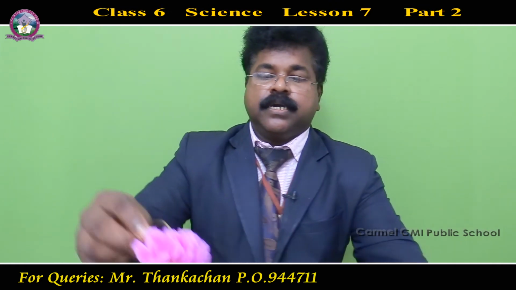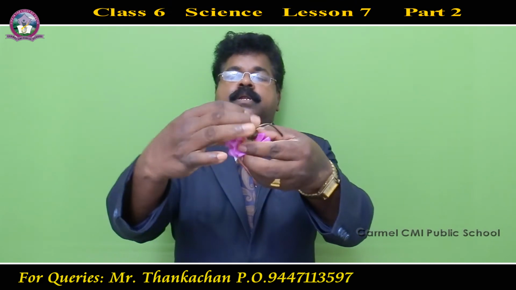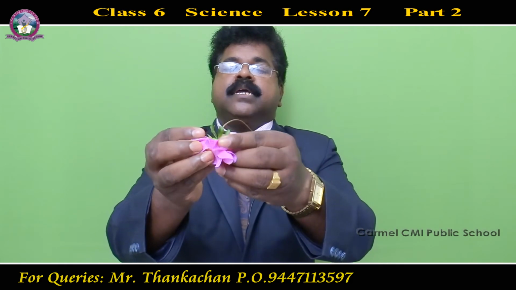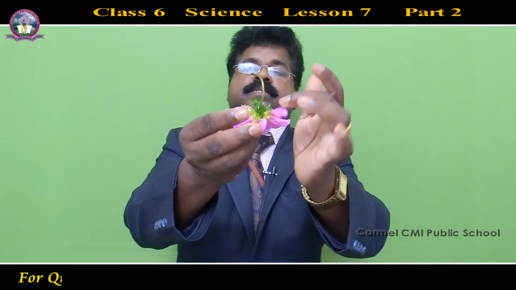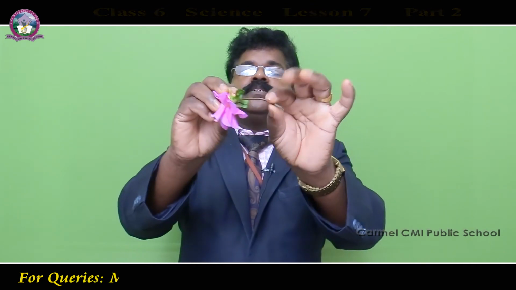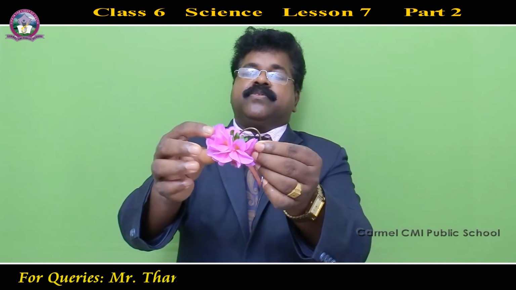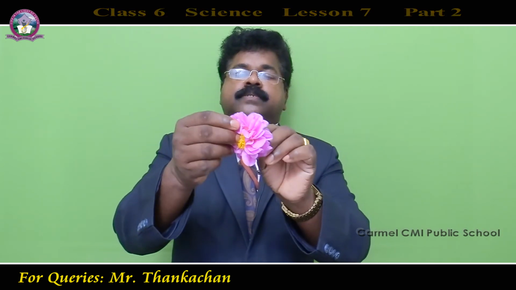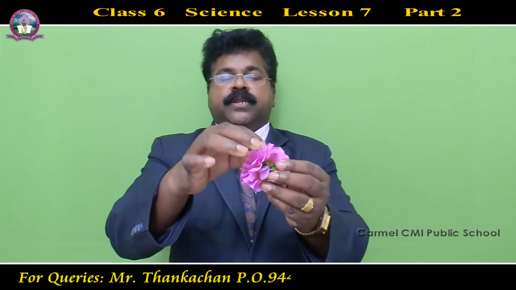And here you can observe dahlia. In this dahlia also, the outermost part has a green colored leaf-like structure, and this green colored leaf-like structure is known as the sepals. Very clearly it is available here. It is called a sepal, and this is known as a stalk. Stalk is a structure which connects the flower with the stem. And here you can observe all these petals are free, independent, they all are free.